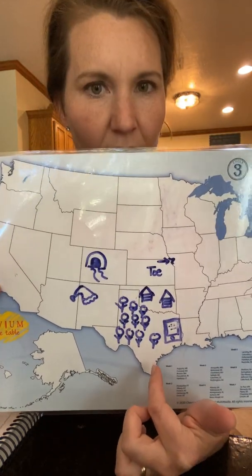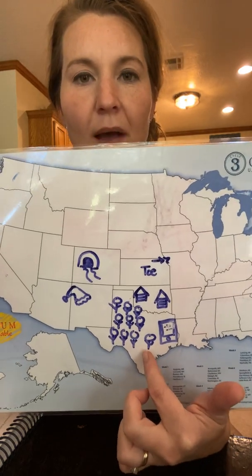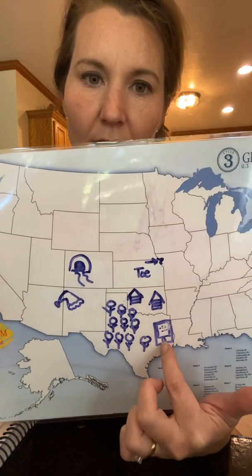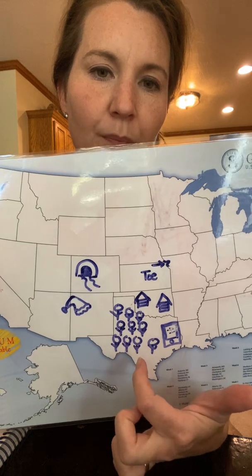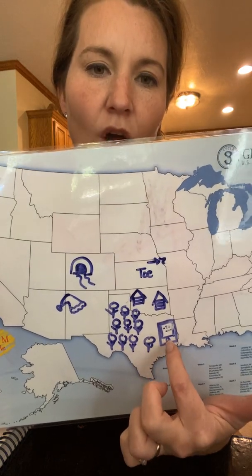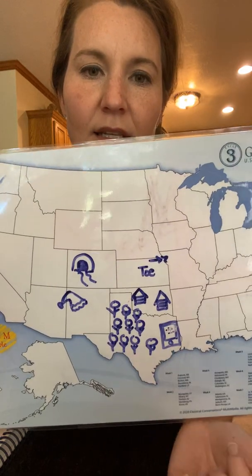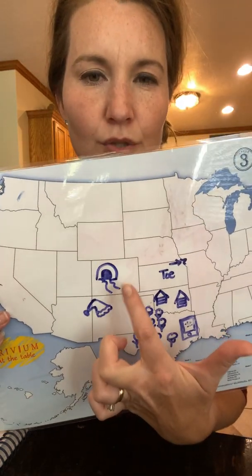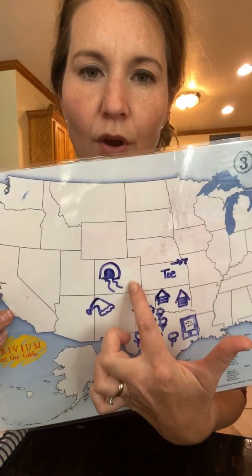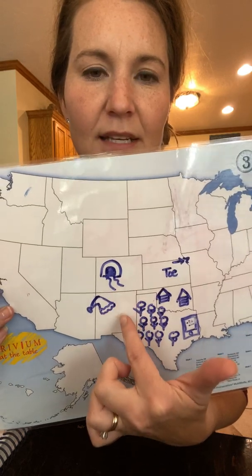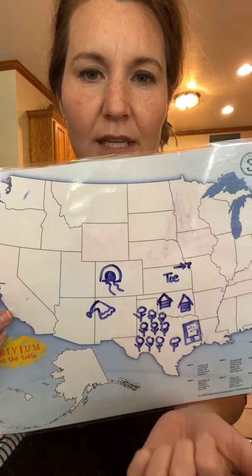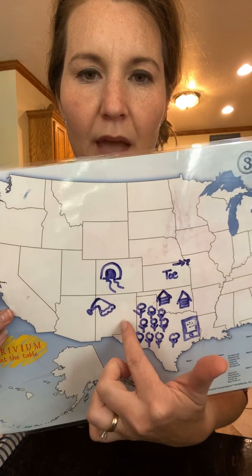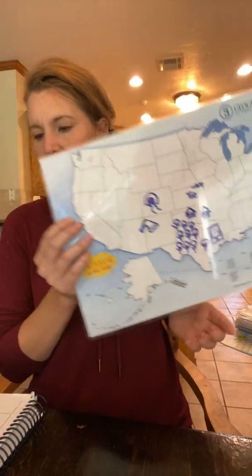Next, we go down to Austin, Texas. All 10 of my sons texted me, and so we drew 10 little people, and they all texted. All 10 sons texted. Austin, Texas. Denver, Colorado. We just drew a den for Denver, Colorado. And then Santa Fe, New Mexico. We did a little Santa hat to help us remember that the capital of New Mexico is Santa Fe.